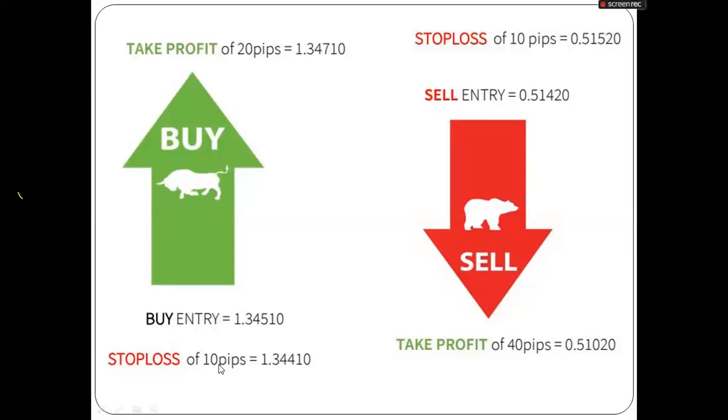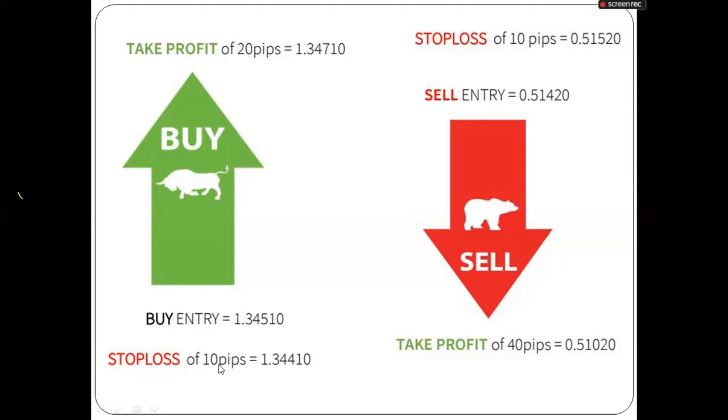In Forex, one of the things that you will learn as a Forex trader is to be able to know when the price of an asset will go up and when the price of an asset will go down. The reason for this is because if you know when it will go up and you buy it, then you will be in profit as it keeps going up.